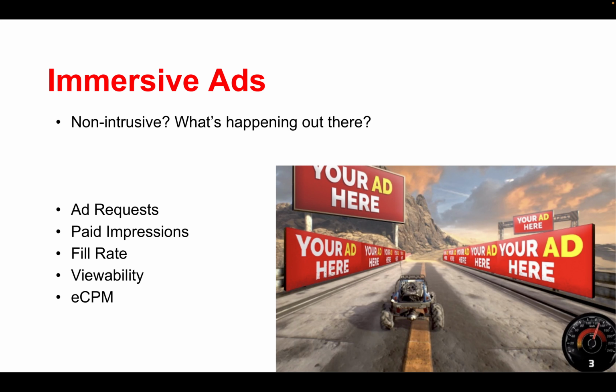Here we have just like the other classic monetization scenarios: ad requests, paid impressions, fill rate, viewability, and eCPM. You can have many more ad requests and paid impressions, but the trick is fill rate. You can get more requests, but what is your fill rate? Maybe for some publishers it can be 2-3%, but maybe much higher for others. Then after nice viewability and fill rates, you can have big numbers on the screen as revenue and eCPM.